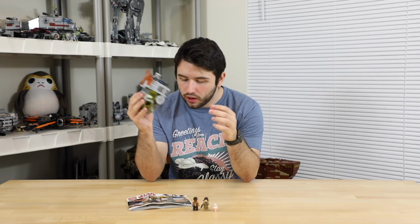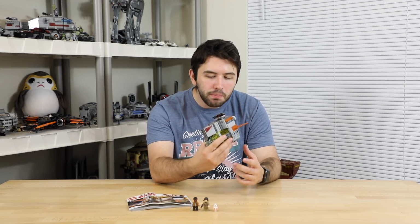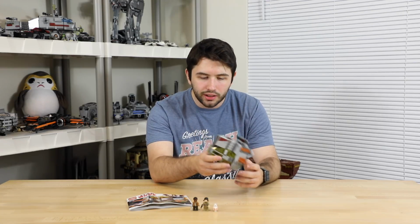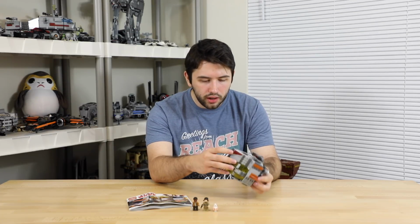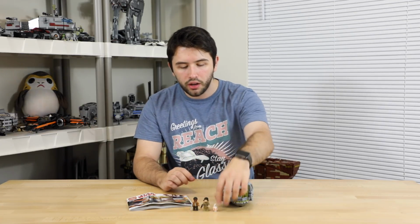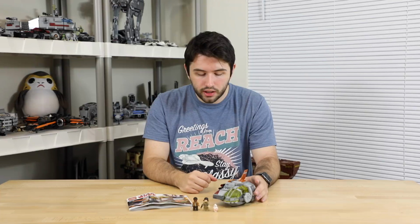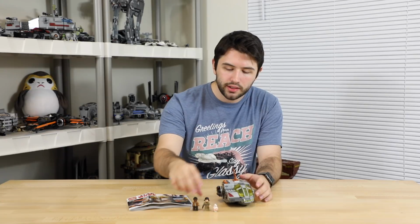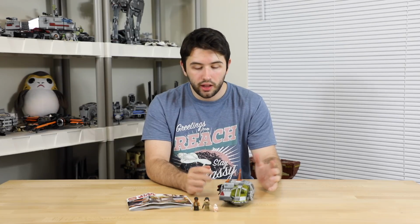Honestly, I do wonder. They call this a transport pod. So I mean, this is an escape pod, I would assume it is. It'd be interesting if it's its own little vehicle. Yeah, I'm surprised how many features they packed into this little thing. I also really do like that they included BB-8 in this. I think BB-8's going to, of course, have a major role in The Force Awakens. I don't think that's too surprising, honestly. I do wonder how big this character Rose is going to be. Like I said, her and Finn go off on a little mission. I do wonder how significant that will be in the movie.